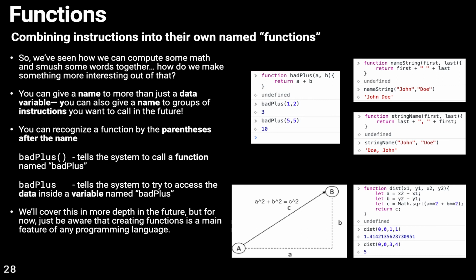And I demonstrate here that those are, in fact, the square root of 2 is the distance between 0, 0, and 1, 1. And the distance between 0, 0, and 3, 4 is 5. So, you can come back to that someday when you're curious about, oh yeah, that function he defined. But otherwise, that's the idea.